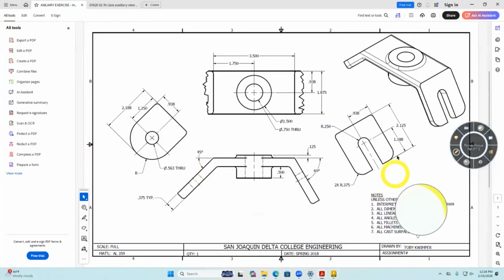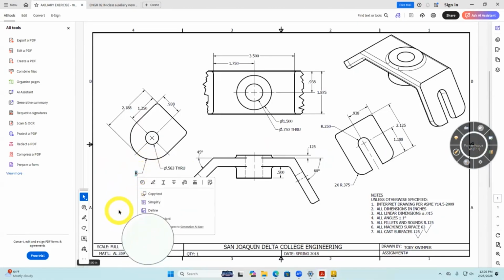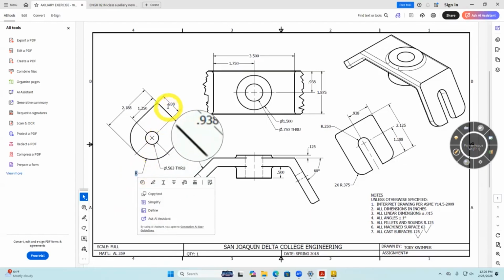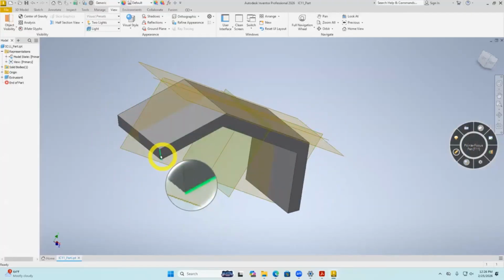Okay, so what else? Seems to me that one of them has a radius of what? Oh, it doesn't say the radius. Okay, so where do you find the radius? I think I told you guys before that when you do dimensions, you're not supposed to repeat them, because if you repeat them, then you get conflicting tolerances. Well, since I have a radius here, that means I gave it to you somewhere else. Right there. Okay? So 0.938, that's the radius. So I'm going to come over here and do that one.